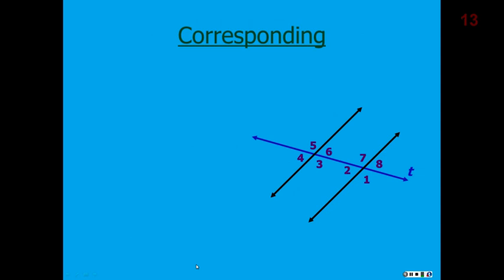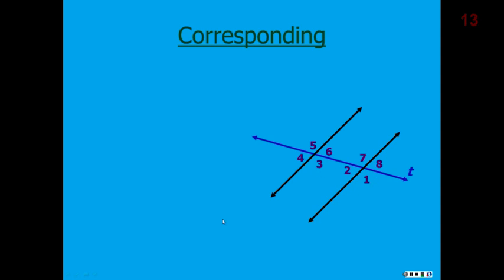Okay, who remembers what corresponding angles are? In the transversal. Well, it's not really zigzag. You need to split the transversal in half and pick up these angles and throw them on top of these angles. No, corresponding. So 6 would be equal to what if I picked it up and dropped it? 8. 5 would be congruent to, 4 would be congruent to, and 3 would be congruent to.